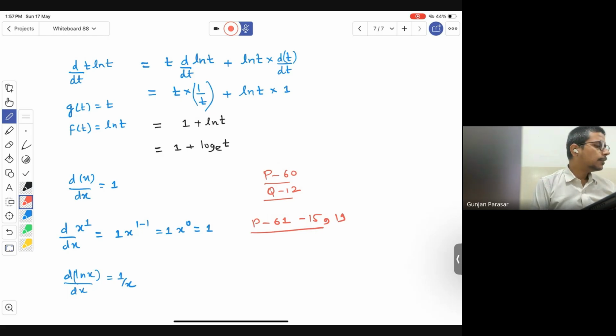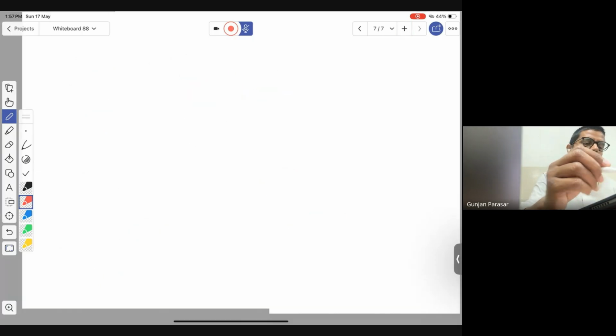So the differentiation of P is what? t ln t. Same thing it is, no? Just now we found dP by dt of t ln t, no? I gave you t ln t to differentiate. Same question, but they're asking an extra thing. They're asking at what value of t dP by dt is 0. So you will use one log formula. We'll take a new page, there I will write.